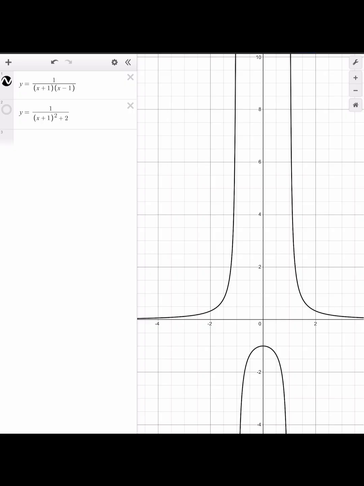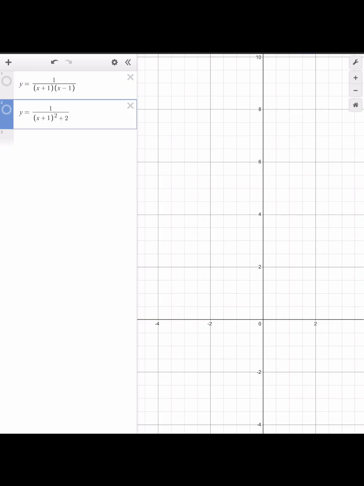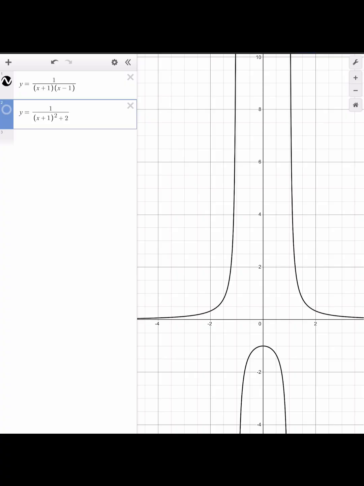If you're interested, you can also analyze these two types of graph and see the comparison. Here you have two vertical asymptotes instead of one, which is not the case for the truncus. Remember, the truncus only has one vertical asymptote and one horizontal asymptote. The first one has two vertical asymptotes and one horizontal.